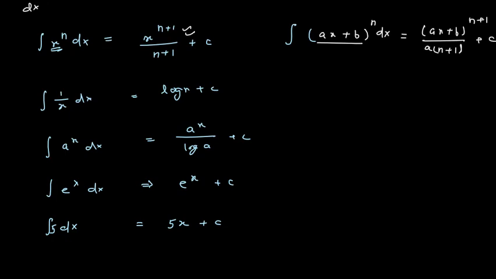Now how do we get this formula? We will see that when we study other methods of finding integrals, called the substitution method. But for the time being you can remember this: whenever x in these four formulas is replaced by the term ax plus b, you treat it as x, and whatever answer you get, just divide that answer by a, or multiply the denominator by a. Don't do the same thing with the constant, because if you divide a constant by a it becomes some other constant, so we write plus c only.